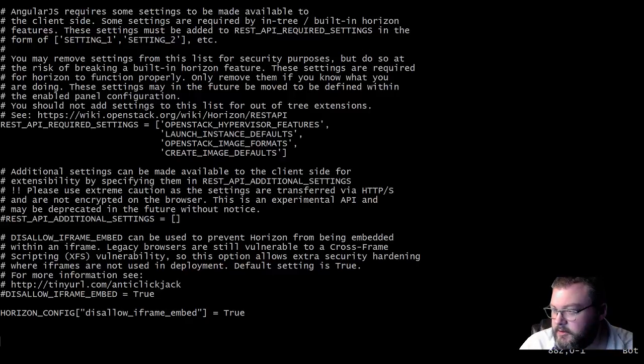Now let me look at this documentation. I know we're missing something. We have to set up the mapping, because it is not going to know which protocol to use.